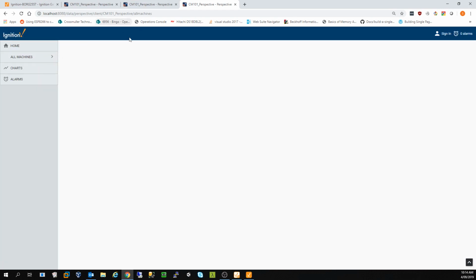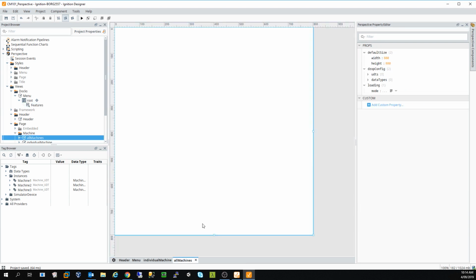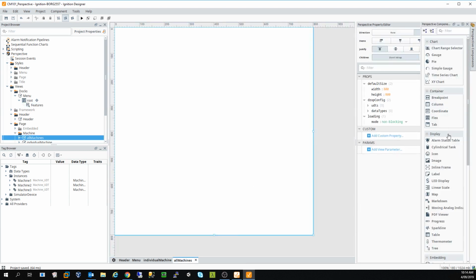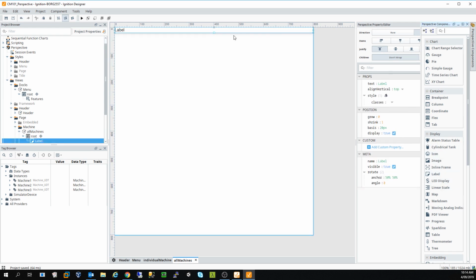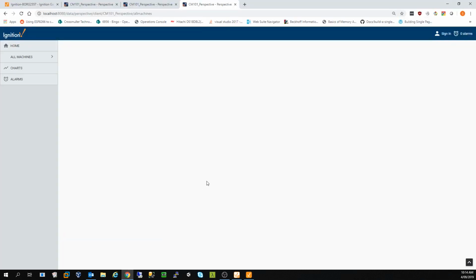There we go, blank page because we recreated it without the element that we want on there. So let's say the All Machines page. Drag a label. Change the text. All Machines. Save. Go back to our browser. Hit F5. Oops, hit F5, not F6. All Machines.